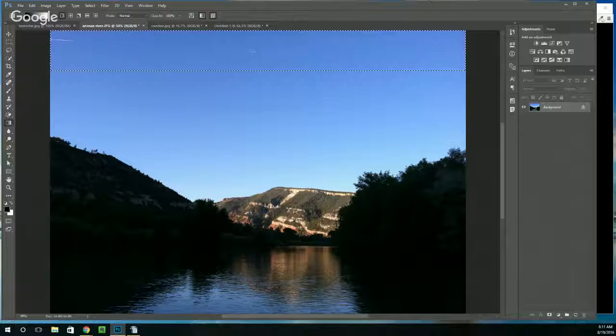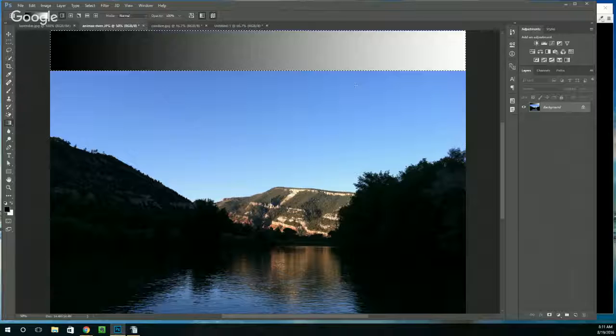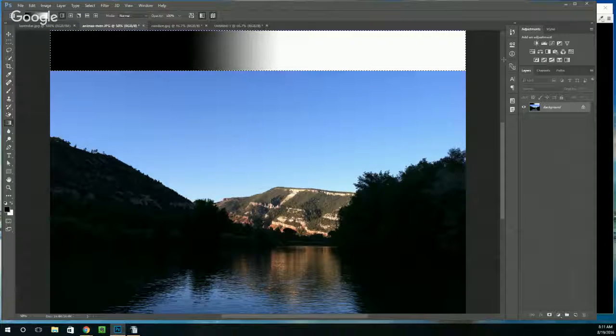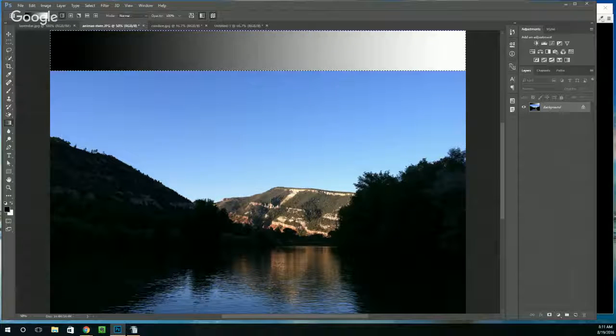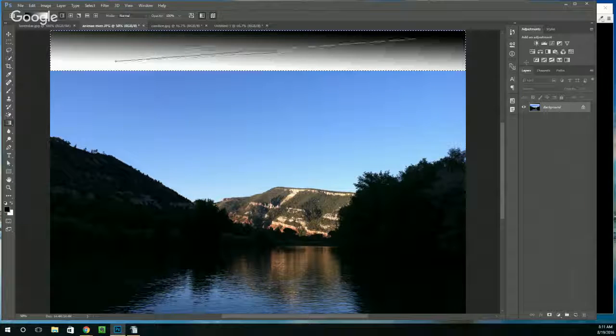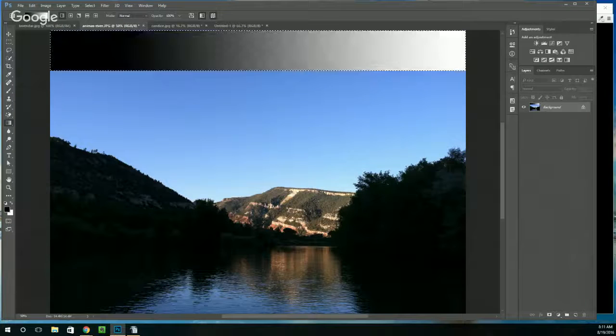And as I click and drag across, it's applying the gradient to the entire area. If I drag all the way across, it's going to apply the gradient to the entire area. If I do a very short click and drag, it's going to place the beginning and ending colors to the left and right of my mouse clicks there. So it's a much shorter gradient, if you will. The distance of what you drag will define how it applies the gradient inside that selection. You can also go top to bottom or bottom to top. You can also go from bottom left to top right as well.